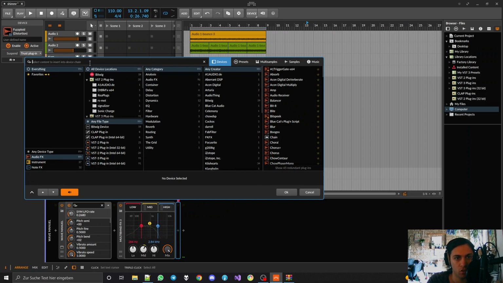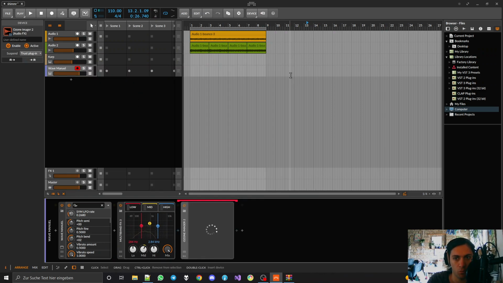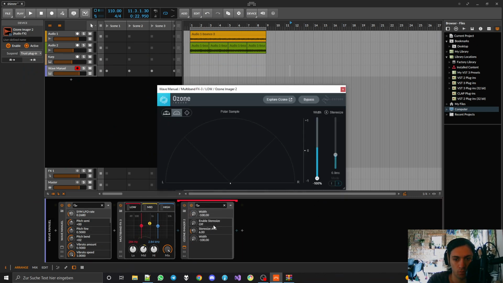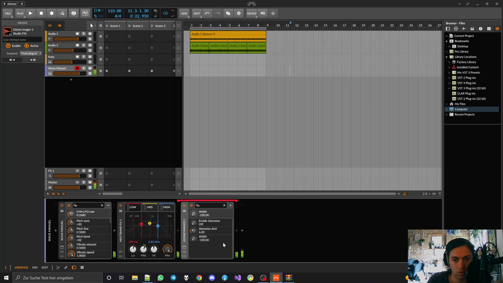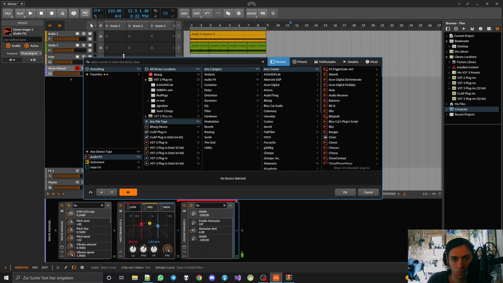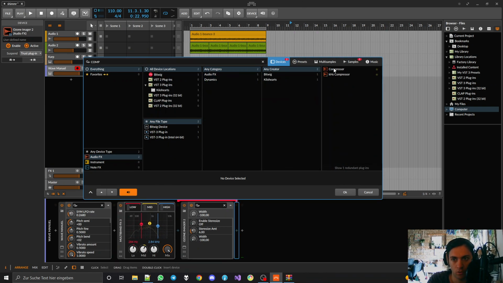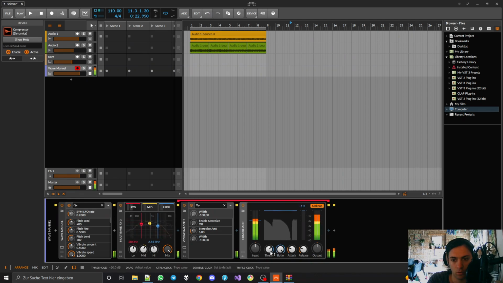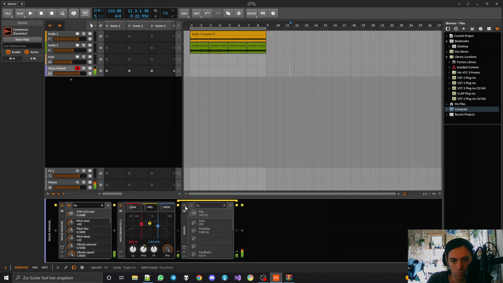Now we actually have to make sure that it sounds fine in mono by reducing it to mono. Nice.